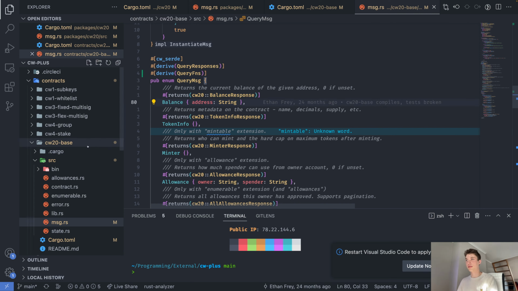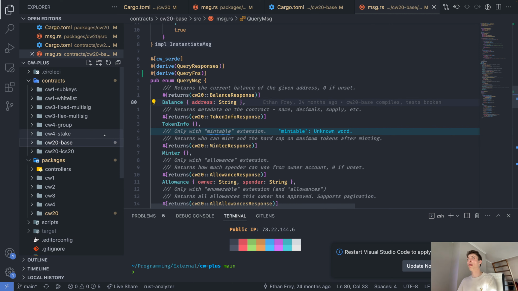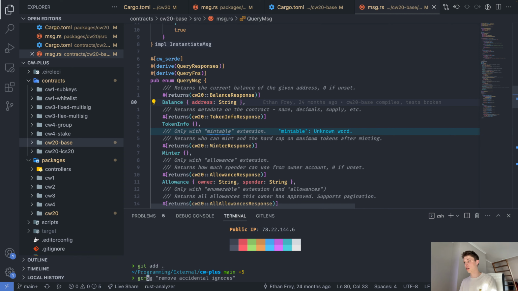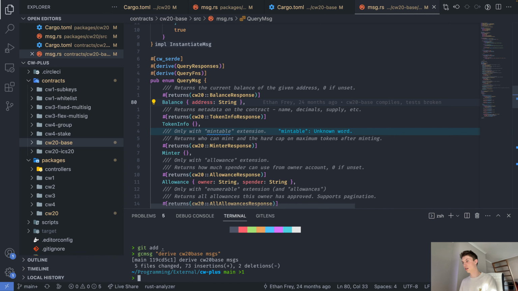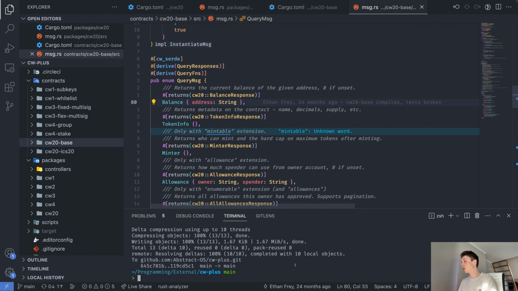So if we now just try to push this, git add, git commit message, messages, and push it. Cool.